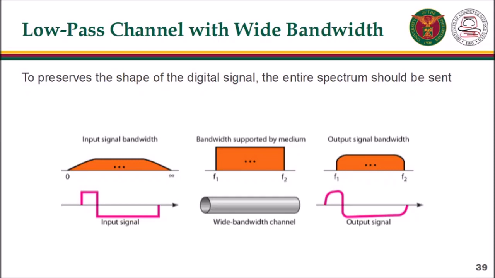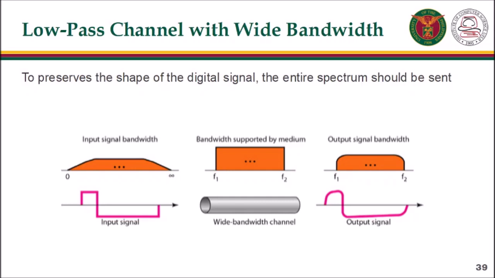If we want to preserve the exact form of a non-periodic digital signal, with vertical segments vertical and horizontal segments horizontal, we need to send the entire spectrum, the continuous range of frequencies between 0 and infinity. This is possible if we have a dedicated medium with an infinite bandwidth between the sender and receiver that preserves the exact amplitude of each component of the composite signal. Although this may be possible inside the computer, it is not possible between two devices.